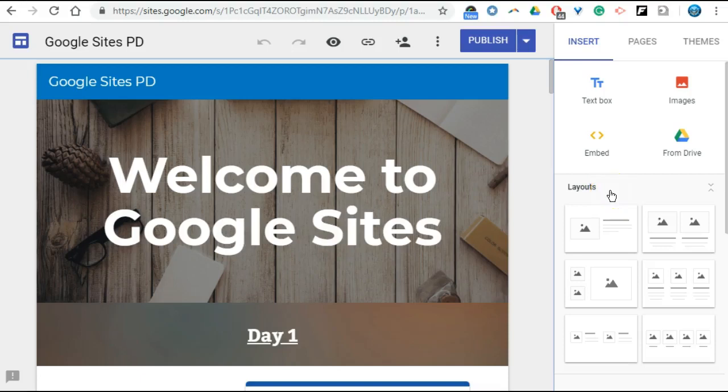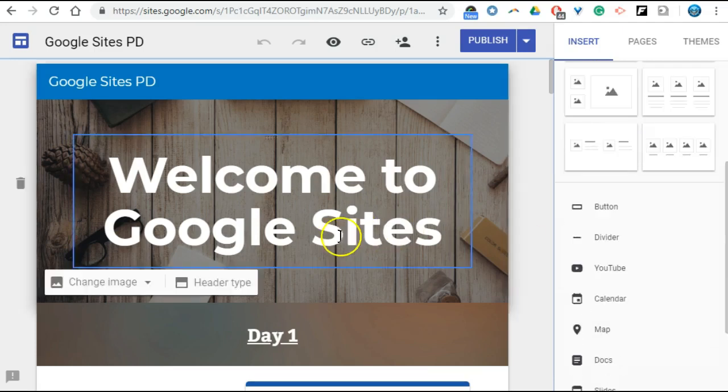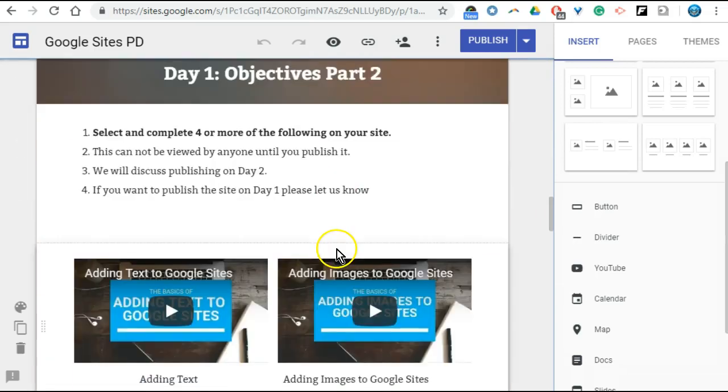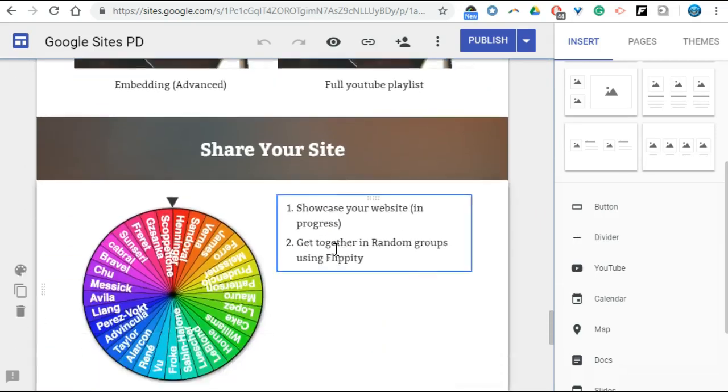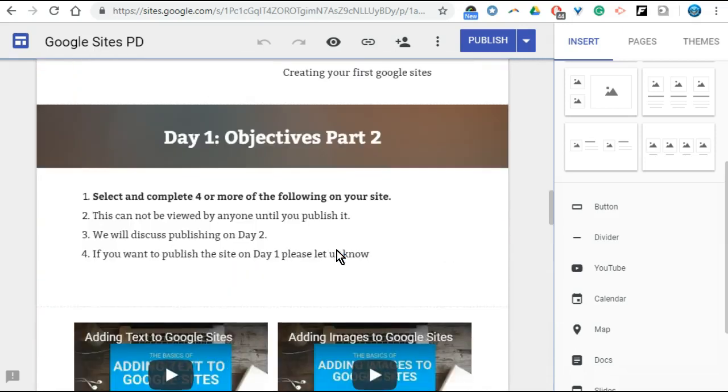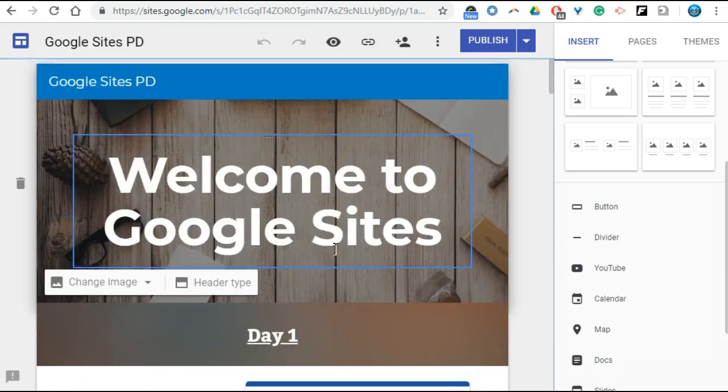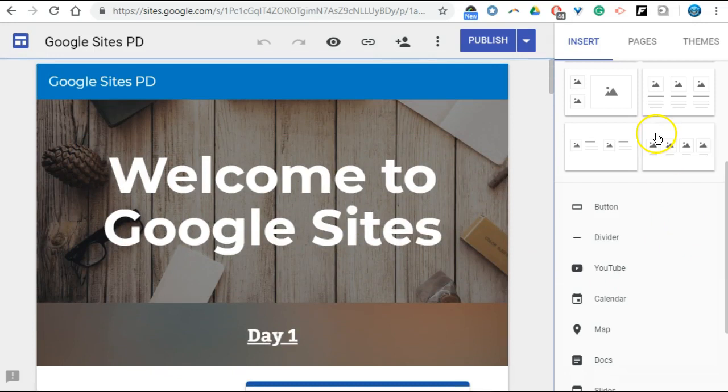Okay, once you get started on setting up your Google site, one page is probably not going to be enough, especially if you have multiple things that you want to cover over a long period of time. One page is probably good for an assignment with a few images, a few videos, sort of like the PD site where there's just a few things here and there, and that's it. This is probably not enough to publish all the content from your class. So what you're going to need is additional pages.